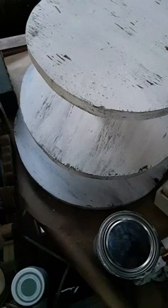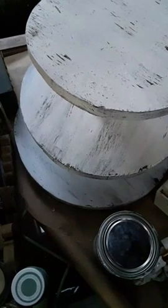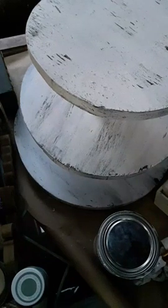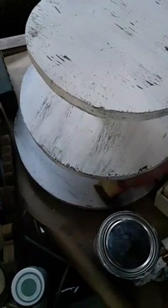Oh my goodness, I can barely even move. Sorry, I'm just going around and scuffing it up a little bit more. I'll probably be playing with this all night, scuffing it in places.